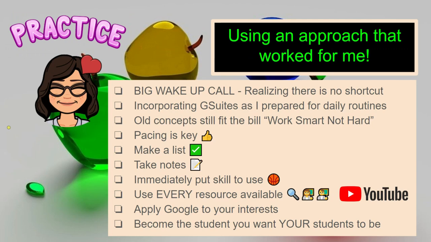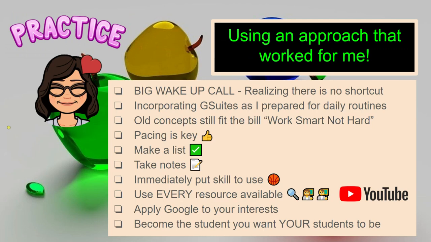And I also incorporated my own interests. For example, I created a checklist for my son's and soon to be daughter in law's wedding. So the checklist within Google Sheets. And of course, I had to find my own resources because I was not familiar with it, but now I'm more comfortable with Google Sheets because in the content I teach social studies. Google Sheets is not something that we use often. So I had to find something that would make me more familiar with Google Sheets.